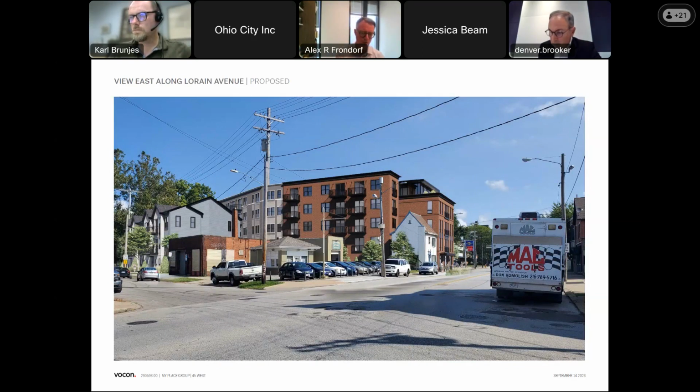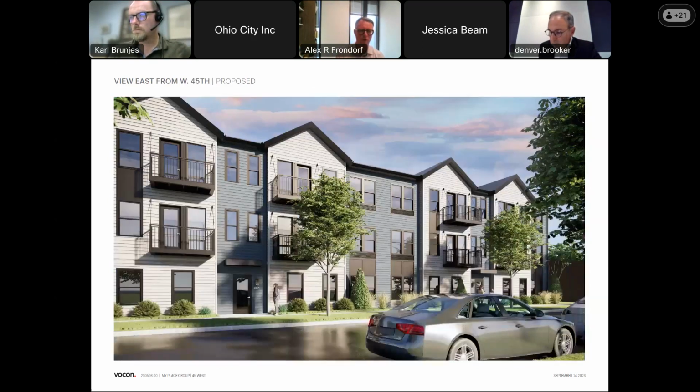And then Carl, if you keep going back one more into the 45th. Yeah. I know that those are doors on the balconies and not sliders, but given the large window pane there, it reads a bit as a slider. I wonder if you would consider putting just a regular window there that's not full length, so that it reads more like a door and not a slider, which I don't think would be appropriate in the historic district.